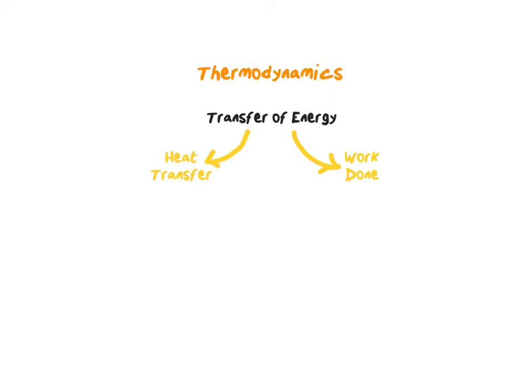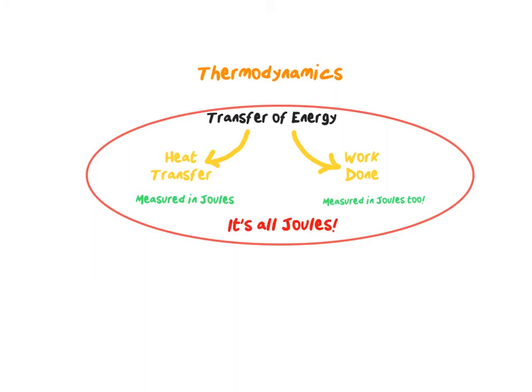From our studies of mechanics so far, and probably some chemistry, we know that heat is measured in joules most of the time as an SI unit, and work is measured in joules as well. So energy as a whole is measured in joules. What really gives us a good understanding of the connection between these things is that the units are the same. They're really showing us that work and heat are transfers of energy that are both connected by the fact that they are energy, but they are very distinct. And we will get into that in a lot of detail in this series.